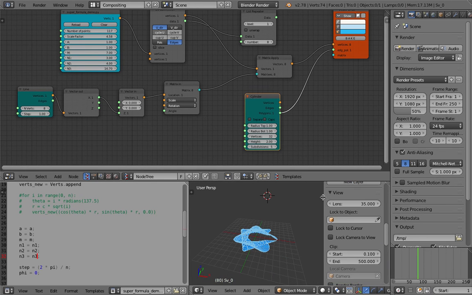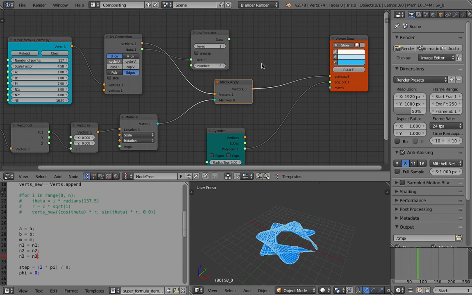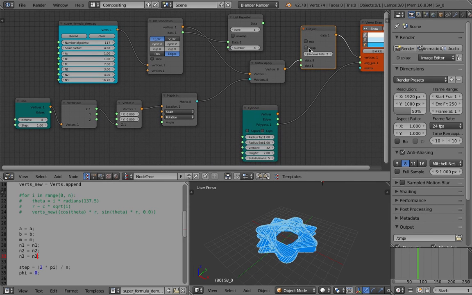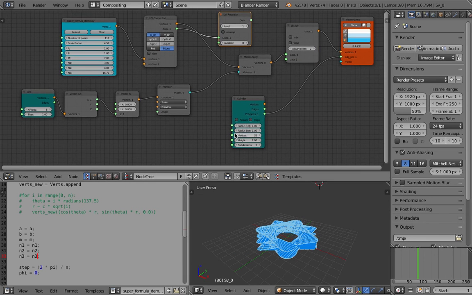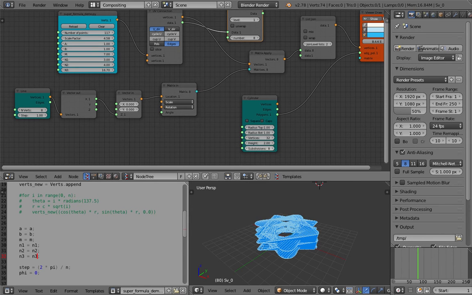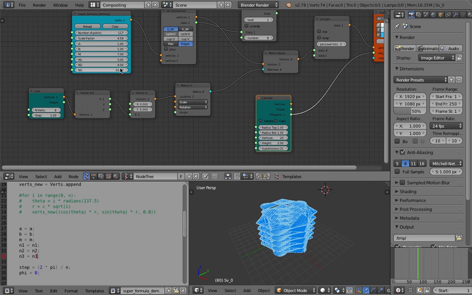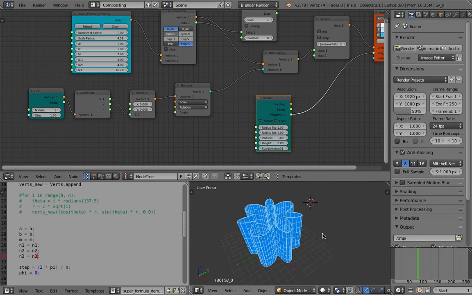Let's get rid of this GP layer for now. I think I forgot something. Oh yeah, I need to list join this guy, and by doing that, I believe we have the data for our cylinder, I think. The number of vertices is wrong. Currently, how many? Okay, 100 points. Let's try 100 points here. Okay, there you go. That's kind of result I was expecting.